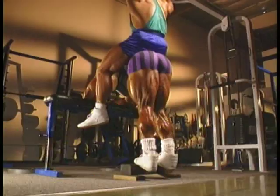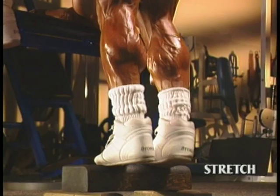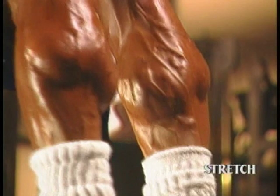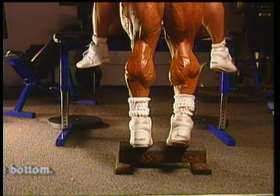The second movement in the POF calf routine is the donkey calf raise, a stretch position exercise. Keep in mind that by keeping your feet angled slightly in throughout the exercise, you enhance the pre-stretch at the bottom. To make this exercise as effective as possible, use a quick twitch at the bottom to activate reserve muscle fibers. There is no need to hold and flex at the top, as this is not a contracted position movement.